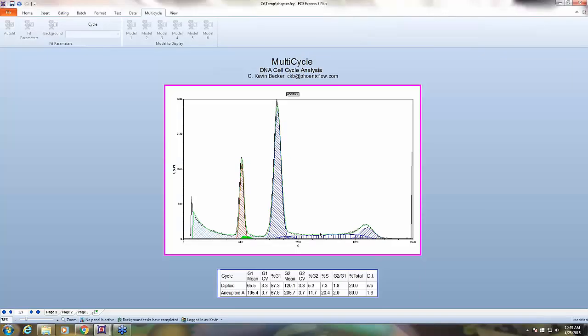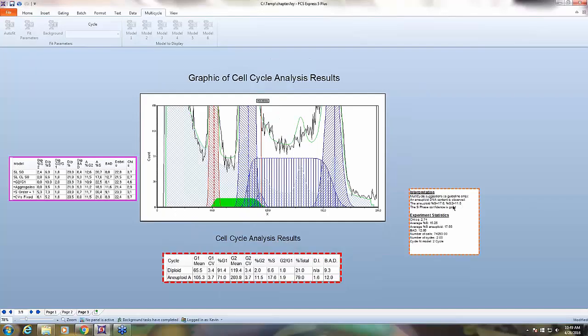And so those would be your correct cell cycle results to report for this particular histogram based on using the chi-square as a criteria. Or once again, MultiCycle says the S phase confidence is good and that an aneuploid DNA population is observed. So it gives you a few hints, because you've got to use your own knowledge to interpret the results of cell cycle. Sometimes it's not clear cut.